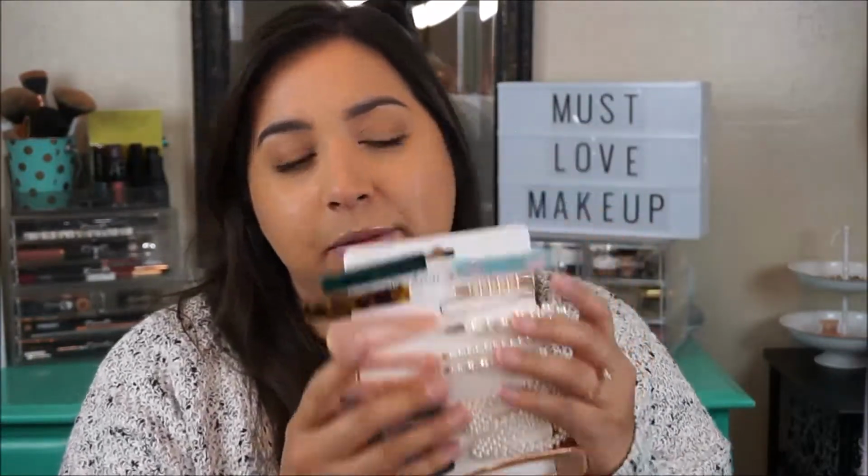And then moving on to hair accessories. Okay, so I wasn't really on this trend of clips, but I've seen a few girls wearing it. I'm like, you know what? My hair's getting longer and I feel like I could try something different. So I went on and looked to see if they had a pack of clips to just try, which they did. Usually this kind of stuff I'll find at Walmart, but I haven't really been going to Walmart because of all the stuff that's going on. So I've just been ordering online.